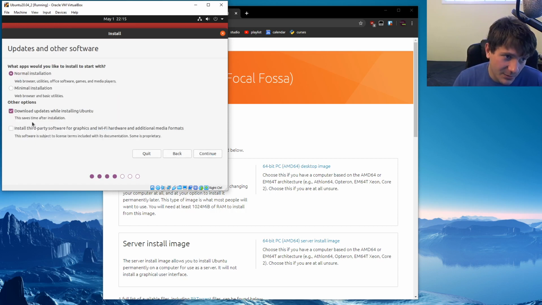And this is an important step, depending on how you're going to use this machine. The normal installation of Ubuntu installs a bunch of things that I just simply don't use, like Office utilities, games, media players, etc. Stuff. So I click the minimal installation. This will also make it faster to set up. And I sometimes check this box, but it won't matter for our virtual machines. If you're doing a desktop installation, usually check this box. And then we'll click continue.